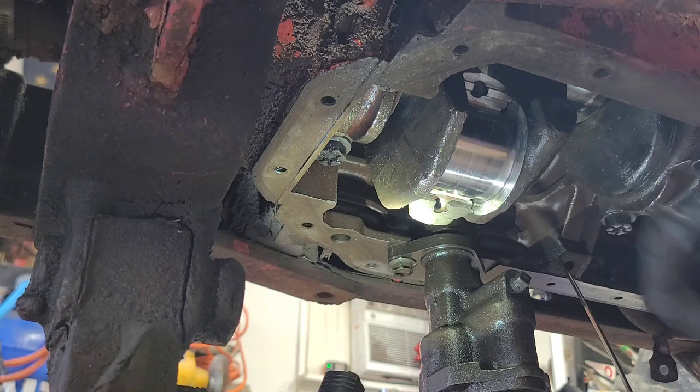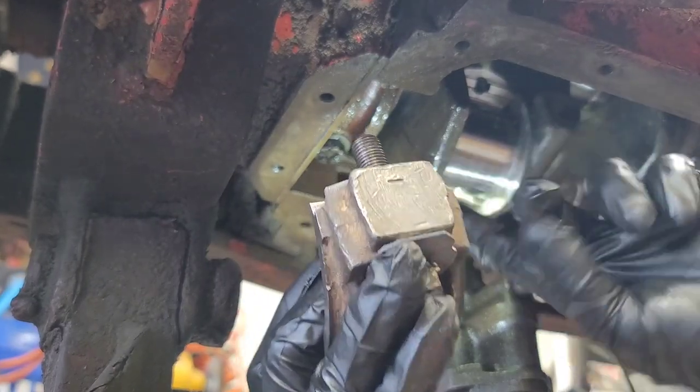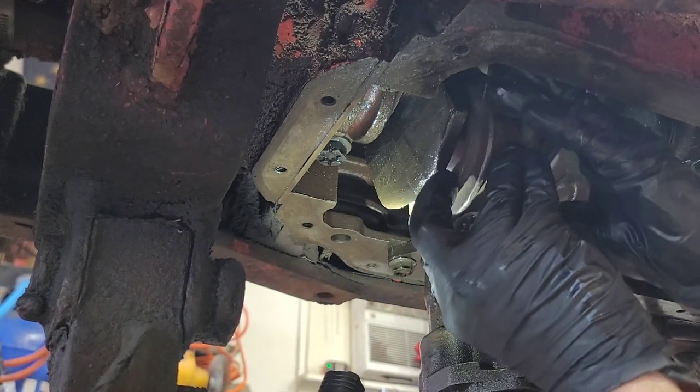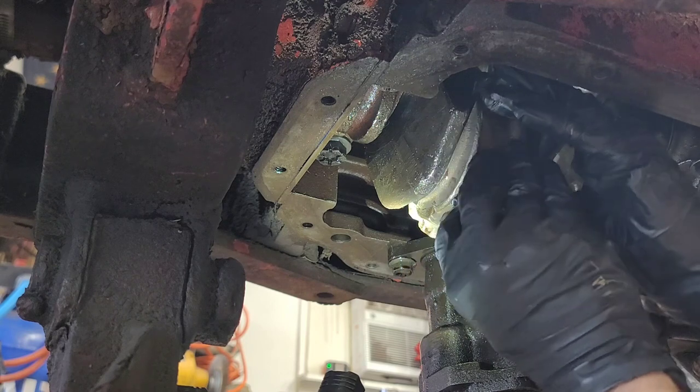Alright, so you're going to, again, check your cap. Let me get this one over here. There's the number. Right there. There's the cam over here. Turn the cap very easily. Get this up, get this in place.